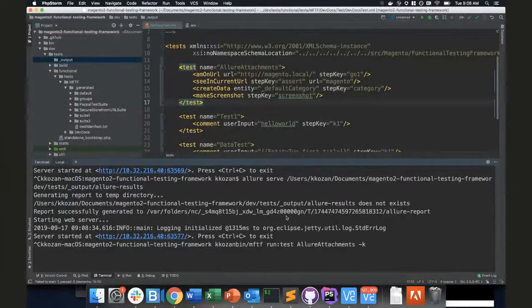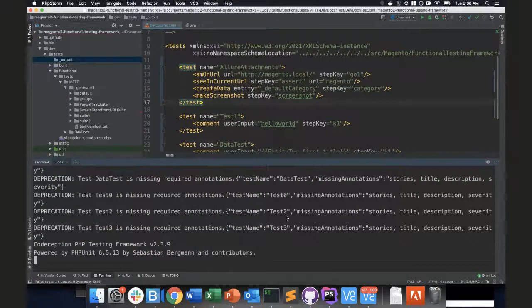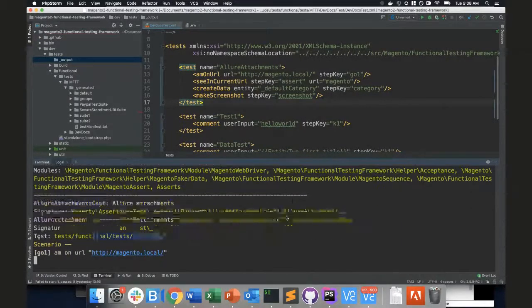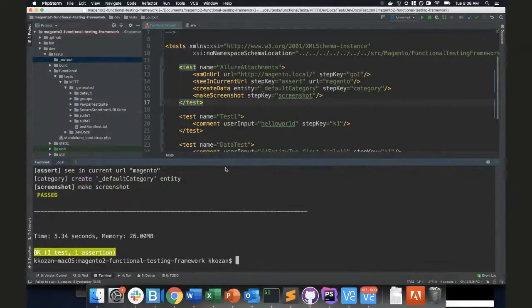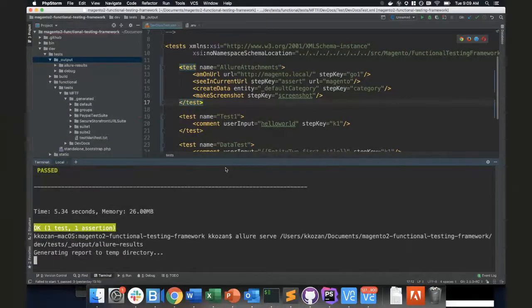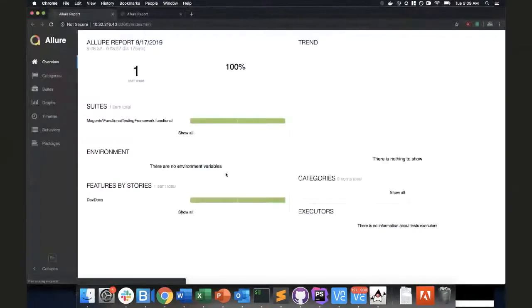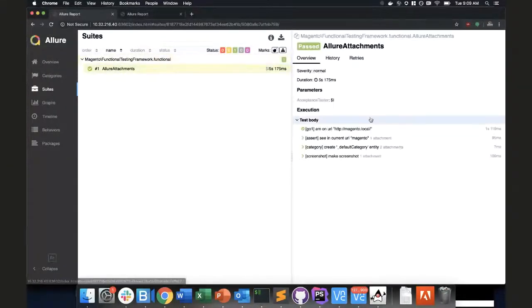One of the things that you may notice is that the -k flag is also parsing tests. That's due to another enhancement that I'll be covering later on about running tests and the run:test command. But I'll touch again on that whenever that comes around. There we go, now. Perfect, much better. Allure attachments here.